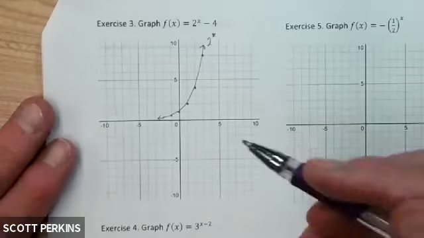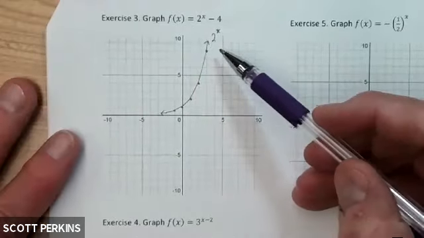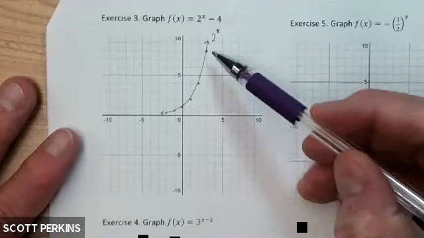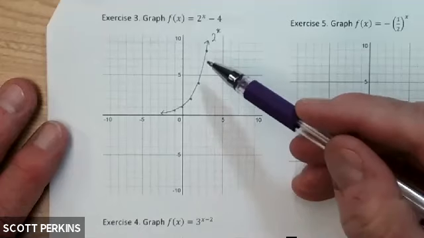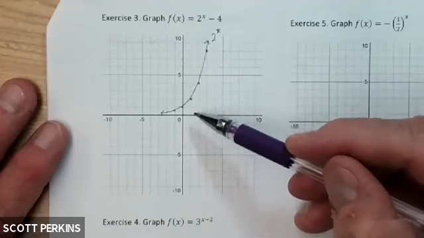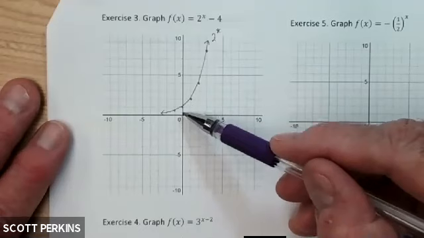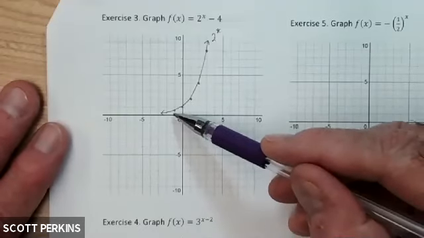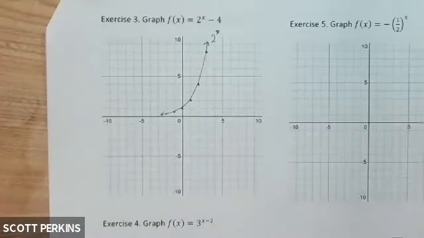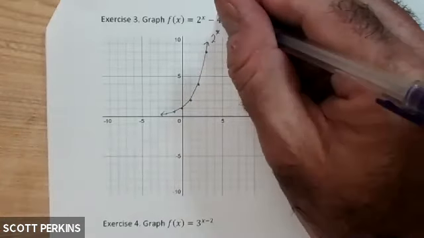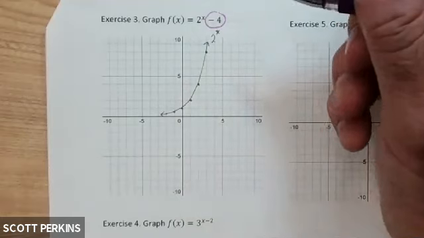Okay, so all I've done here on the graph is I've reproduced the basic function from the front page. Okay, so all this is a representation of 2 to the third power is 8, 2 to the second power is 4, 2 to the first is 2, 2 to the 0 power is 1, 2 to the negative 1 power is a half, 2 to the negative 2 is a fourth. So that's just the basic function. What does this minus 4 now do to my graph?